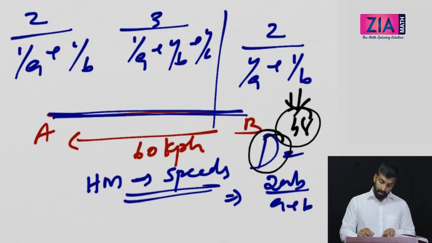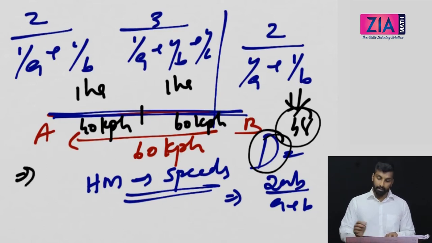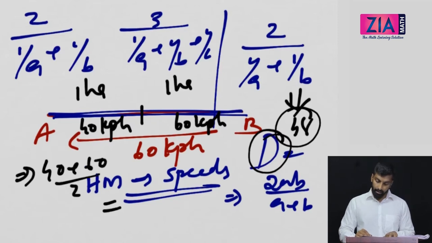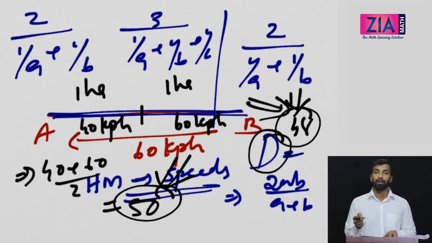Otherwise, if time is constant, for example for the first 1 hour you are traveling at 40 km per hour and the next 1 hour at 60 km per hour, then what is the average speed? Average speed is nothing but the simple average, right? So 40 plus 60 by 2, you get 50. So this 50 is the average speed, you are just taking the average. Here 48 is also an average speed, but you are taking the harmonic mean. Just by seeing average speed, you should not take the average directly.